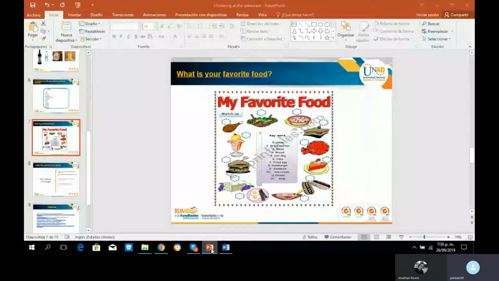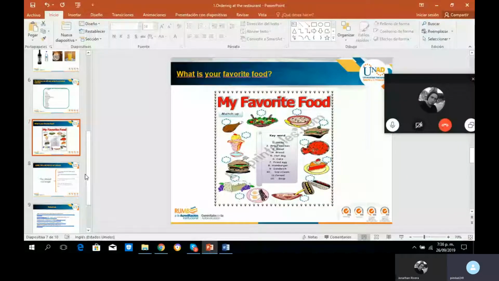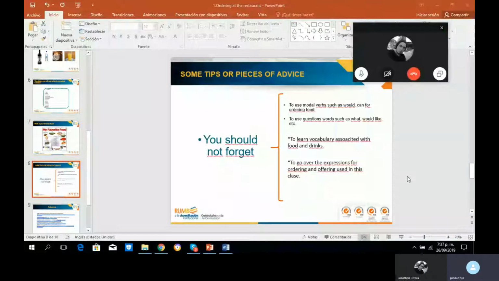I'm going to read the information associated with the last slide. This last slide is some pieces of advice the students should not forget. Yes, I can see the screen.